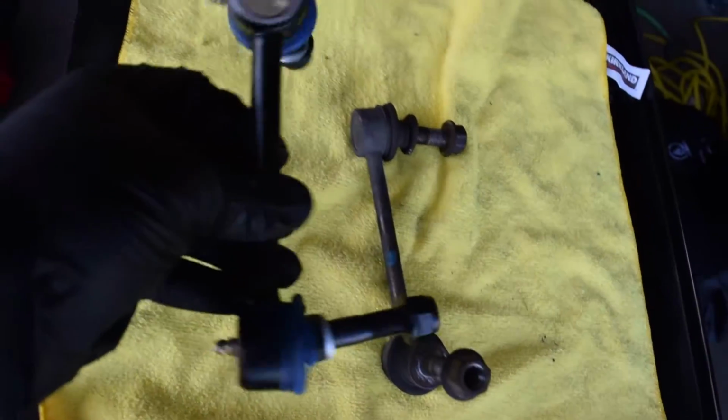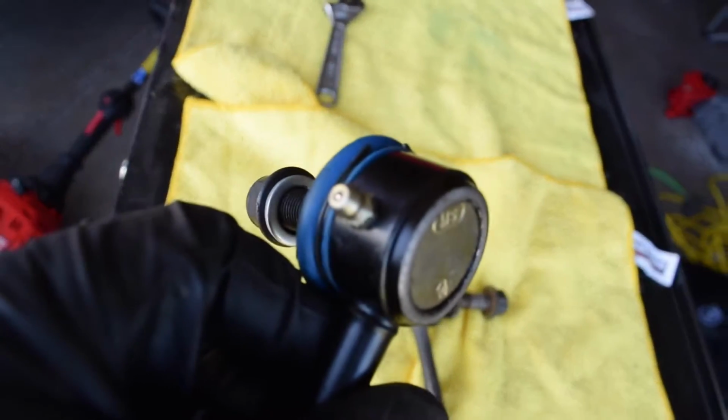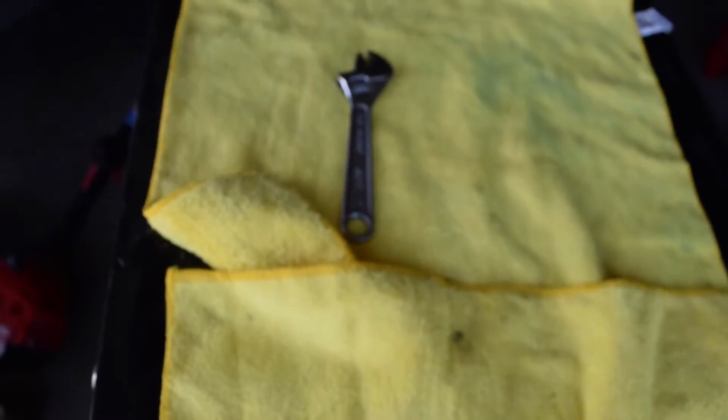Alright guys, so here's the new sway bar link compared to the old one. This one is a little beefier and bigger, and I installed the grease fittings already. I believe it's a 7mm. I am not sure. I just used a crescent wrench to snug them down. Just snug them down, guys. It'll be fine like that.